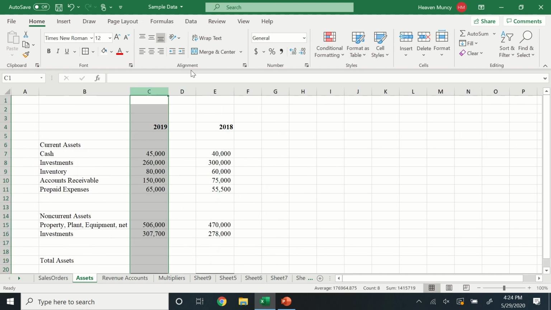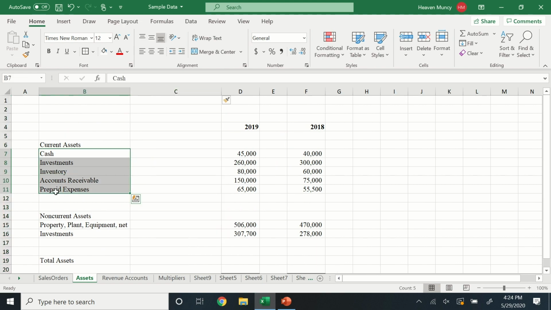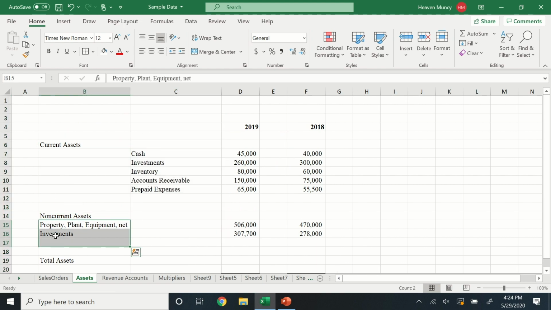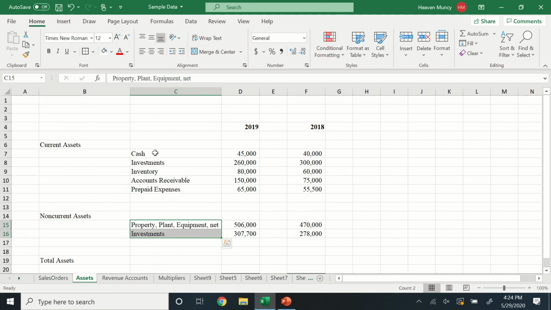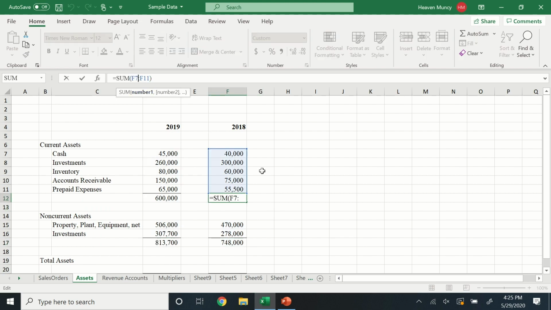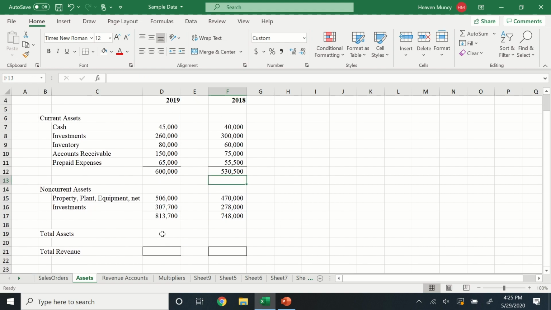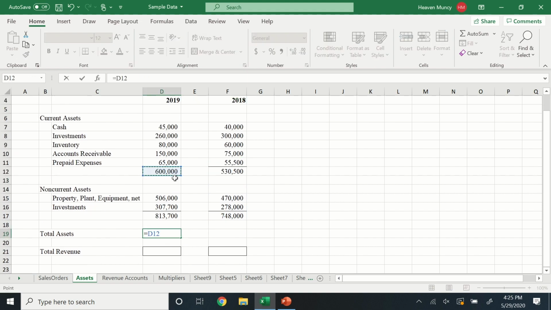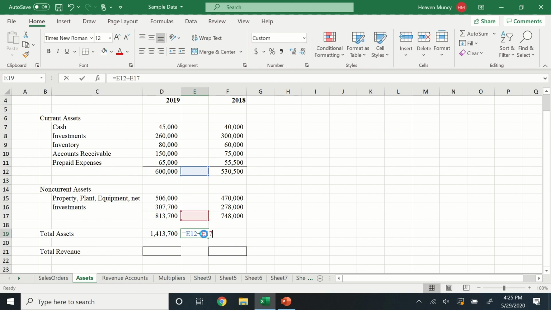Oh, another little tidbit of information. Let's say I insert this column here and we want to move everything over here. Since current assets and non-current assets are a category, we can bring this over to say here, and then it kind of looks like a little header. So let's go ahead and drop some totals in here. If you hold down multiple cells and hold the control key, you can underline all at once. I think this will work too for auto sum. Yep, it did really quick. You can always double check by clicking the formula. So we have totals here. So total assets, we can manually include both of these for each year. I'm actually going to drag this across so it'll copy it there, get rid of the one in the middle.